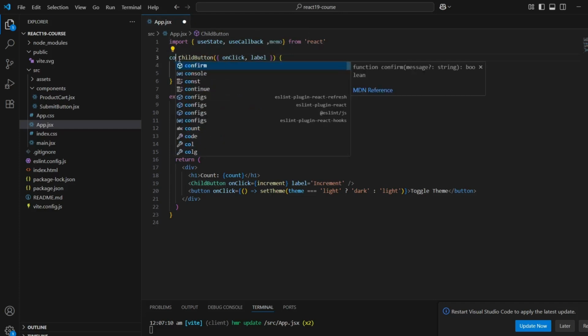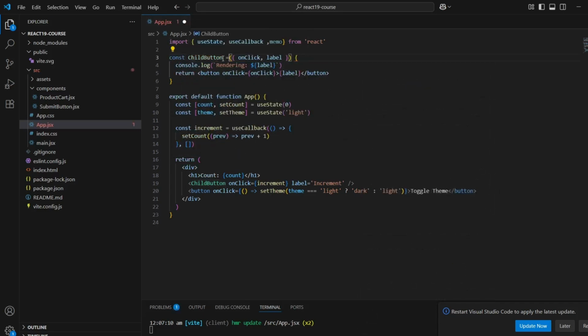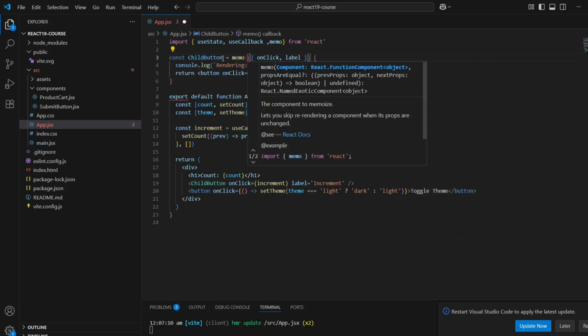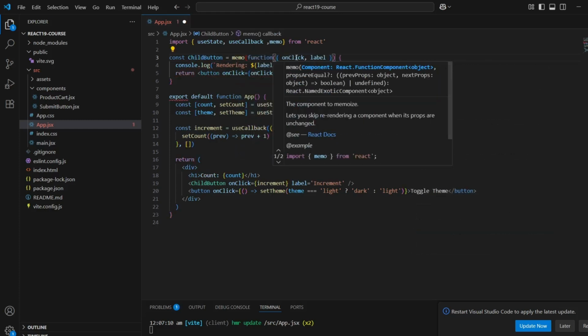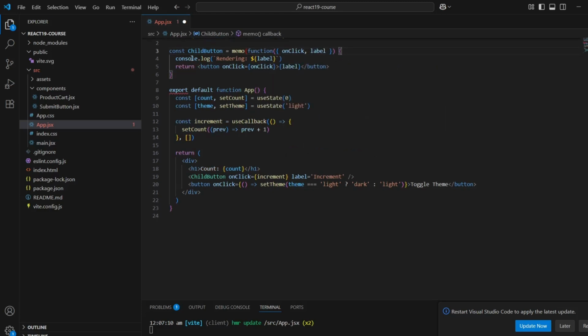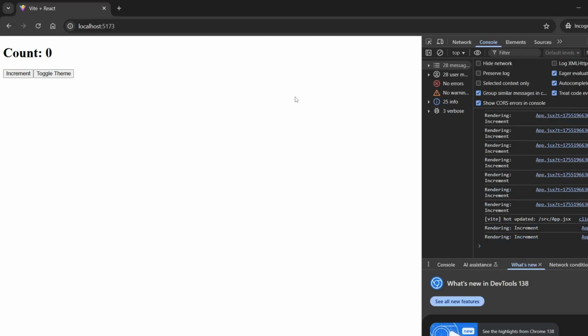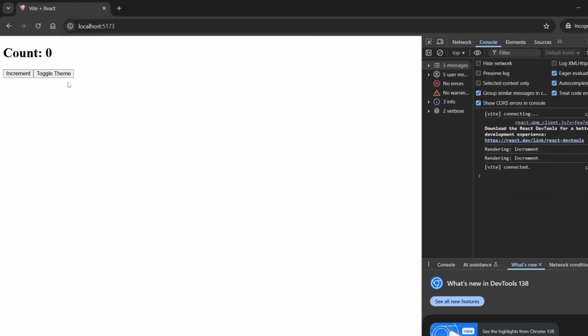Let me convert this to an arrow function, and let's use memo here. Then we have this callback, and at last let's return this. Now save it and go back to localhost, refresh it and try to toggle the theme again.